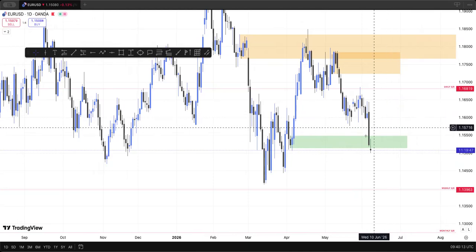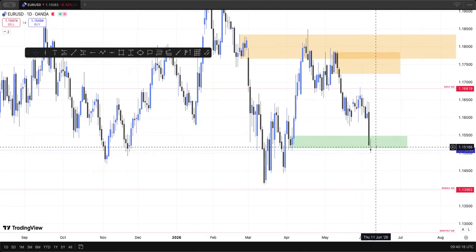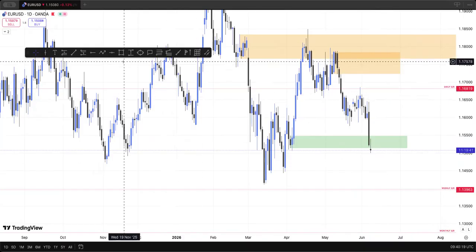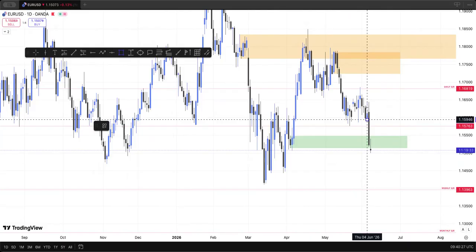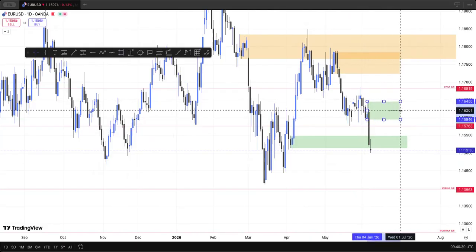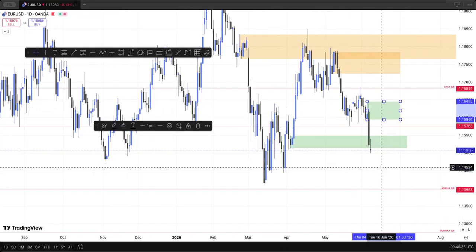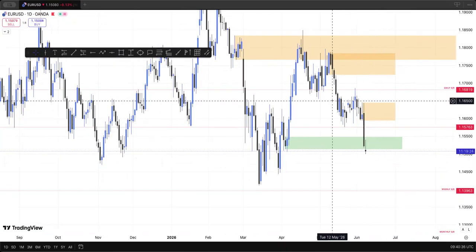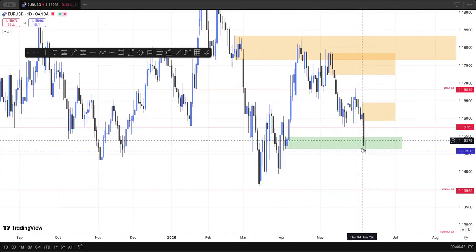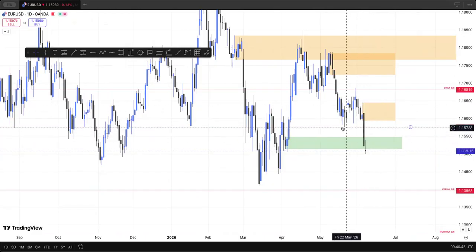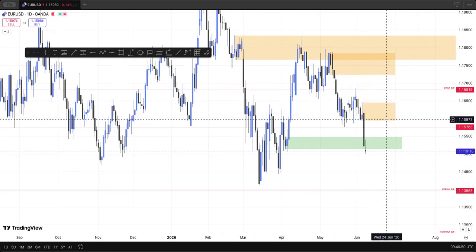Or if price doesn't break this demand and price starts to give an impulse back, our expectancy will be a reversal from here or a reversal from this supply right here. Why? Because we've already used the support or resistance in this zone to give this impulse right here into demand. And when we gave that impulse, we formed a new support or resistance in confluence with a supply. So that area also becomes an area of interest.